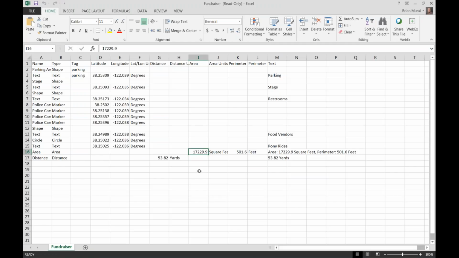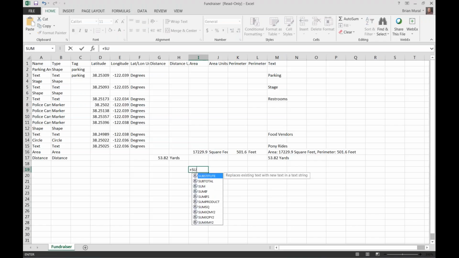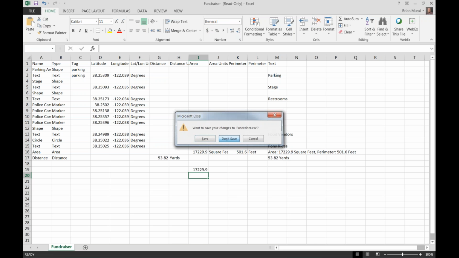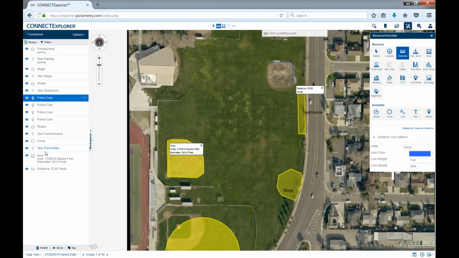And if I had 10 of those, I could then come in here and say equals the sum of all those columns, and then I have my total. Multiply that total by that 3-inch height, and I have my total volume of asphalt or concrete needed to repave those parking lots. I did it in a lot less time rather than going out into the field and braving the traffic. So that's the export functionality of everything in your workspace.